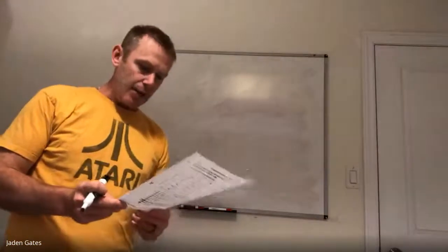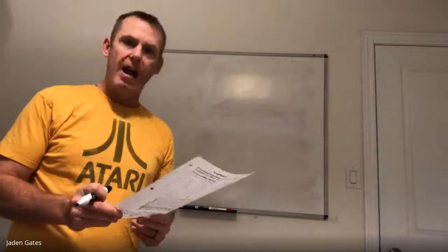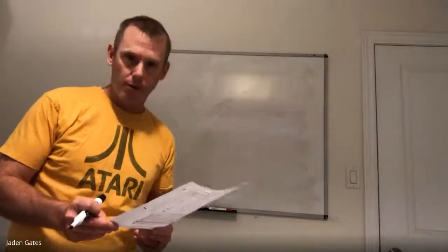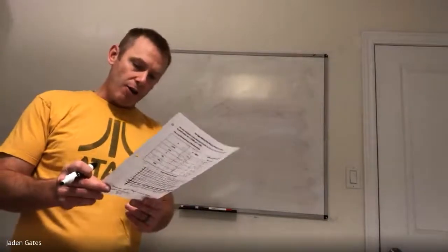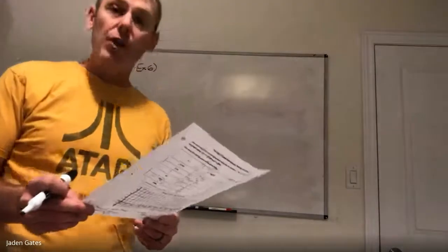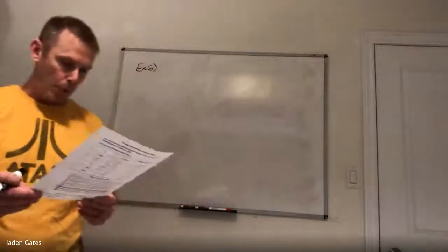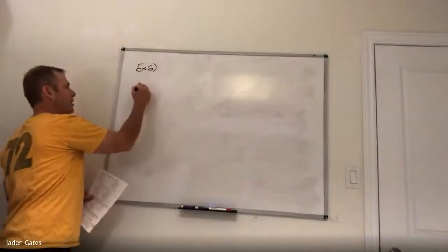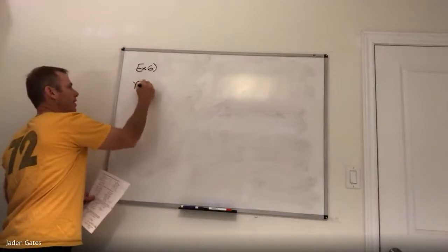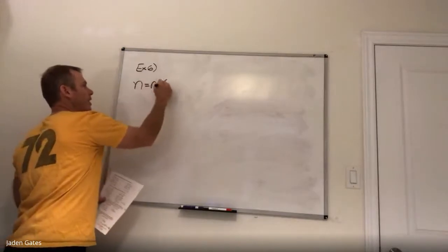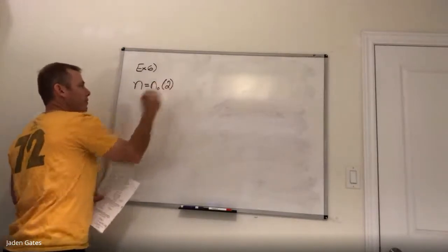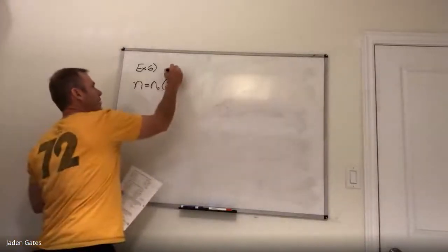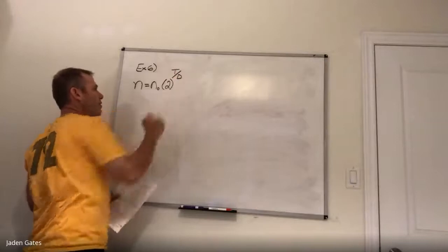In 1980, the total world population was 4.5 billion people. If the doubling period remains at 35, which it is not, find the year in which the world population will be 36 billion people. Okay, so again, doubling times formula, very similar, almost identical to the half-life formula, except because it's doubling times, there's a 2 in there for the base of our exponent, and we have t over d instead of t over h.